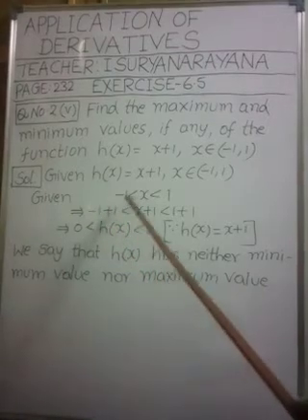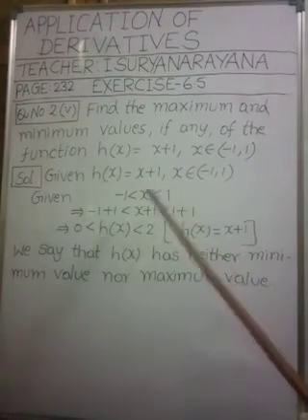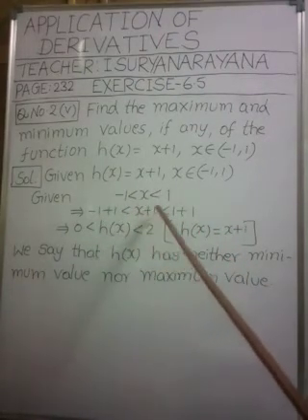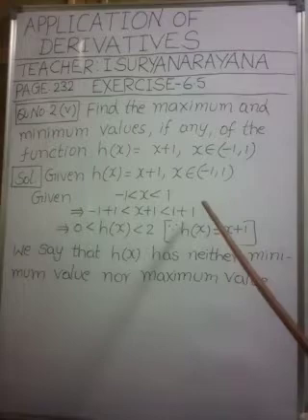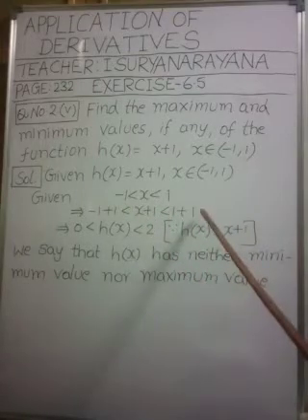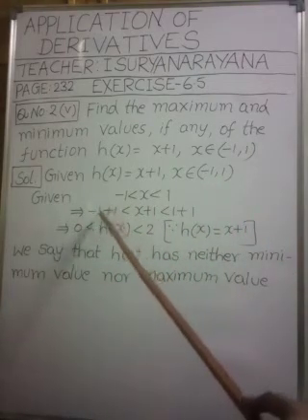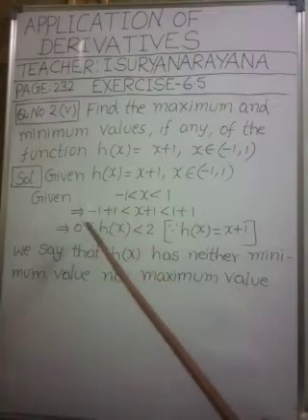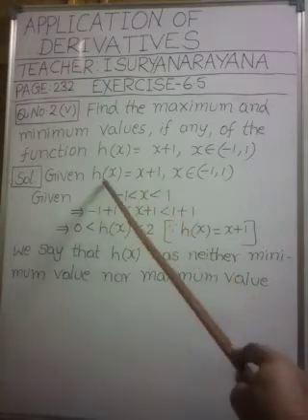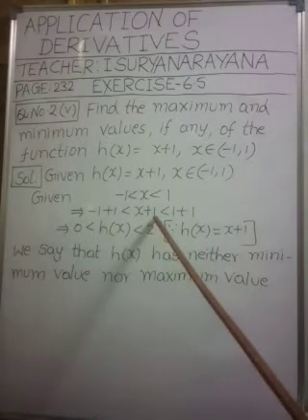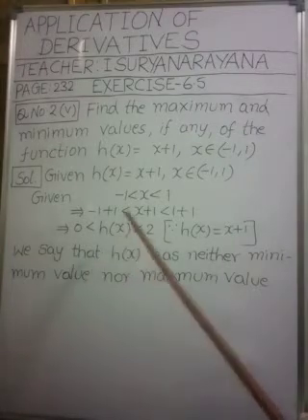This implies, for this inequality, we are adding 1 on all sides. So minus 1 plus 1 less than x plus 1 less than 1 plus 1. Understood this statement, children? As we followed for the previous questions, here also we are following the same steps. What will I get here? Minus 1 plus 1 is 0, less than. Observe this middle part, x plus 1. x plus 1 is nothing but h of x, so instead of writing this expression, we are writing h of x. Can we write it? Yes, we can write.